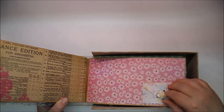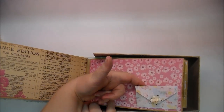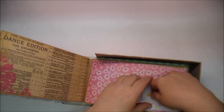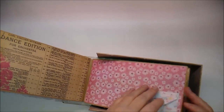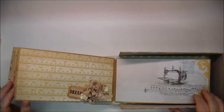This here is an envelope that I left open so photos can still be placed behind this, and I put a little Velcro closure on it, and there are two little tags inside. One says happy and lucky. Next two pages, this one here is blank for a large photo.